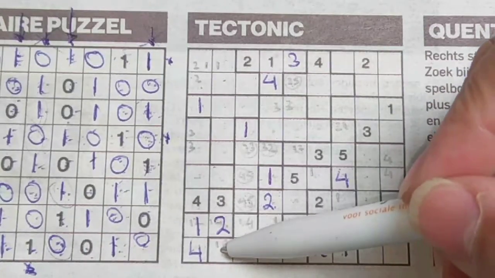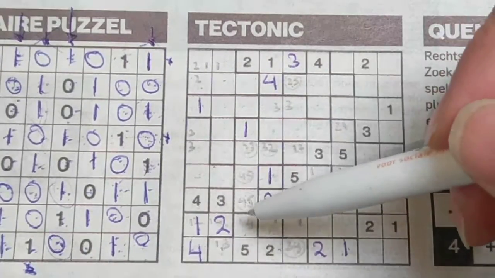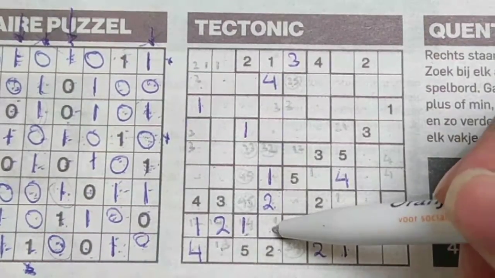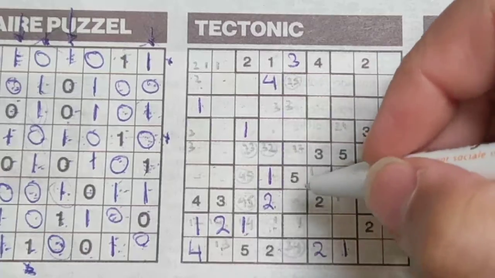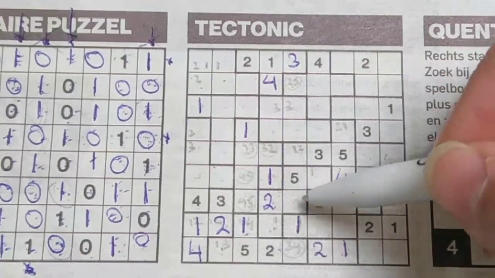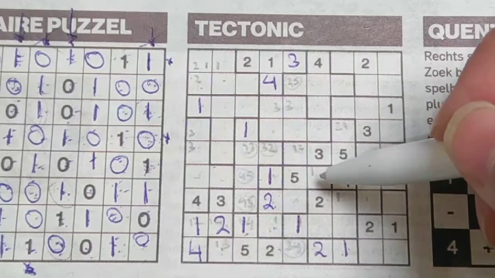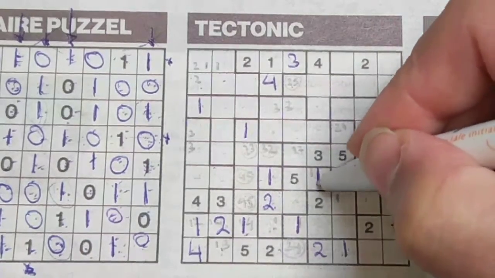That means this box cannot be a 1. This box should be the 1. We have a 1 here, so this cannot be a 1. This should be a 1. That means in this area, 1 box left for the 1 should be here.